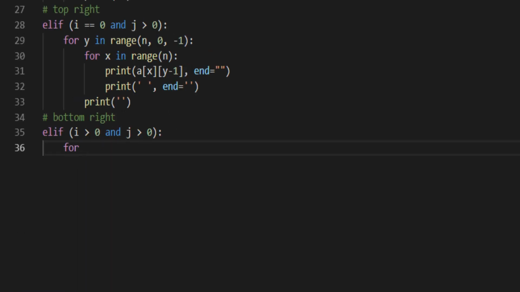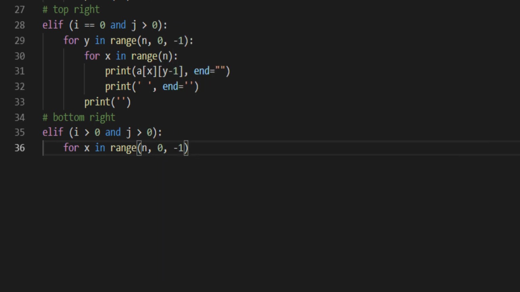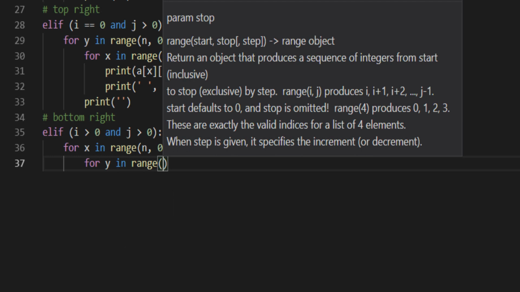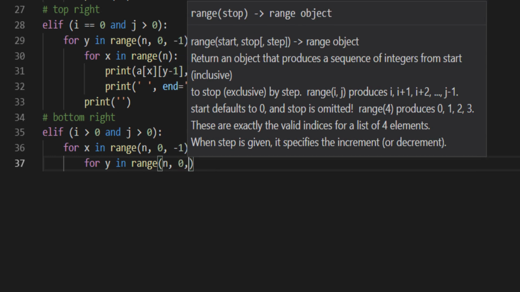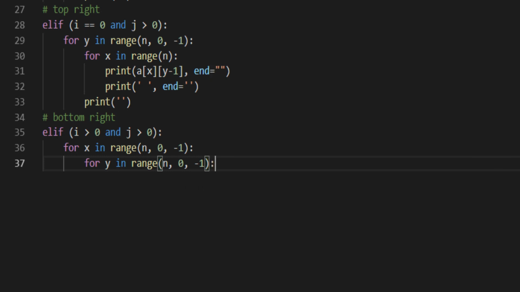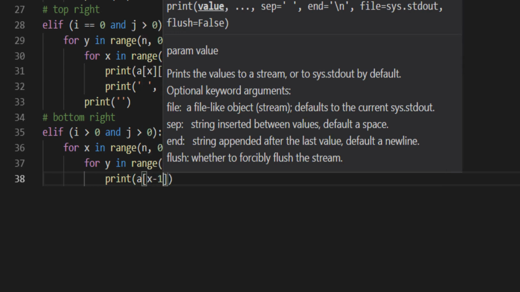So here we have x in range n, 0, minus 1 and y in range n, 0, minus 1. And when we print the numbers out, we need to be careful with the index.